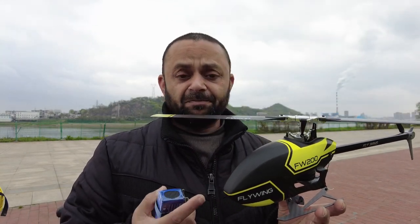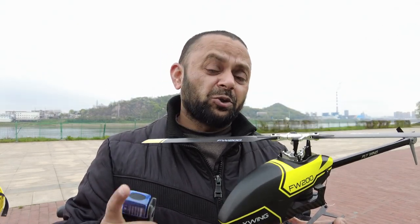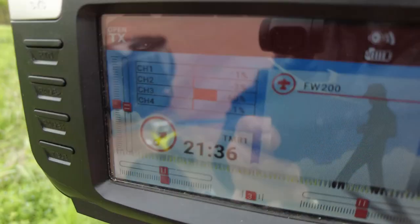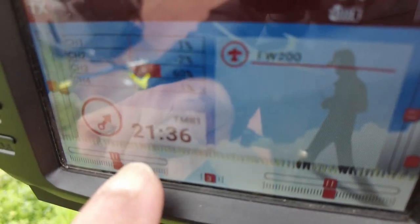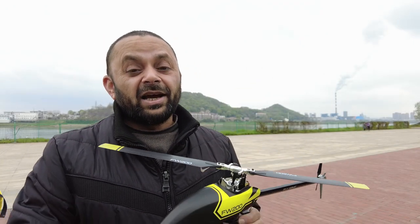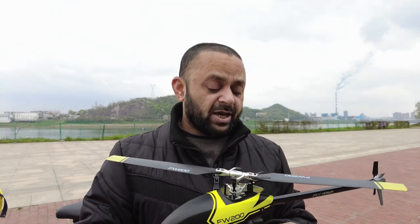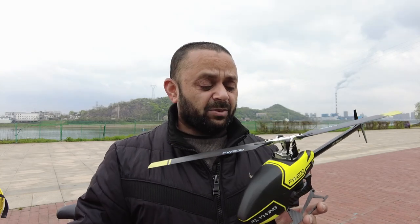The FW200 Flywing didn't activate RTH, as I mentioned that it would probably do it at 3.6 volts or lower, and it actually flew, as you can see, 21 minutes 36 seconds. Now that is nice, given that I also did a little bit of 3D twice, just a little bit, not too much, in smart acro mode. And in the middle I did a little bit of full manual flight as well, but didn't do much 3D.